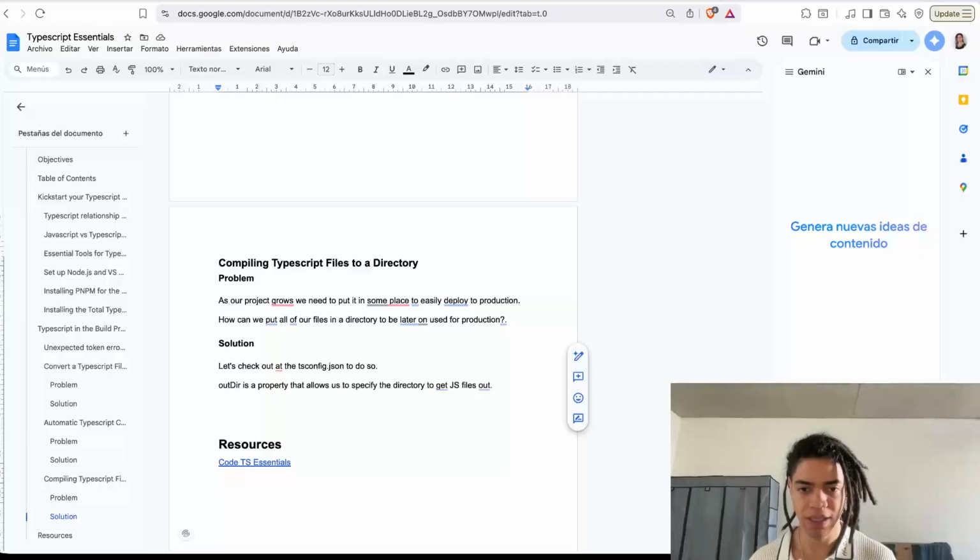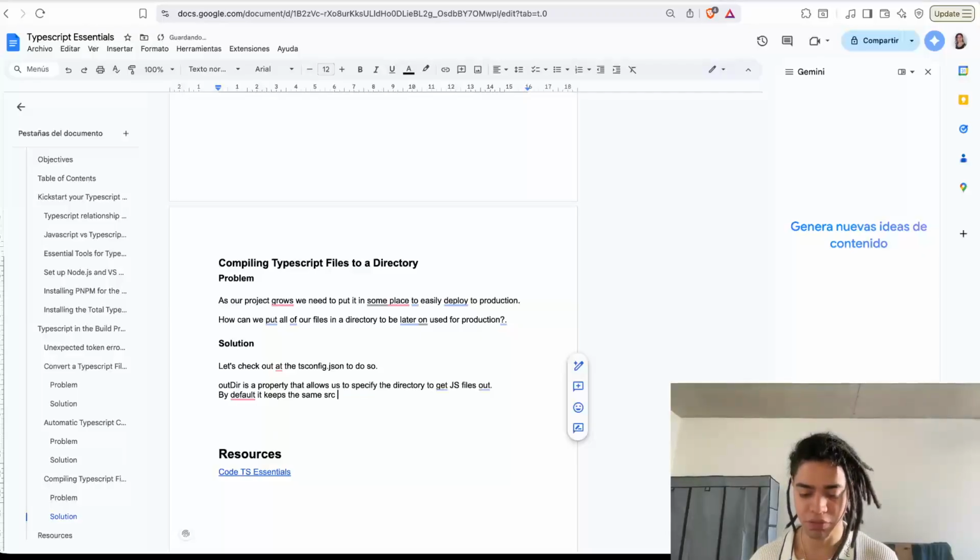Okay. By default, it keeps the same source folder structure, unless... exactly, but you can change that. Okay.